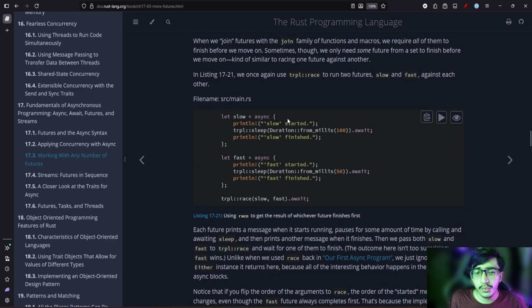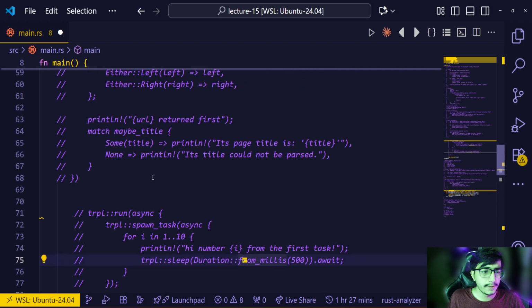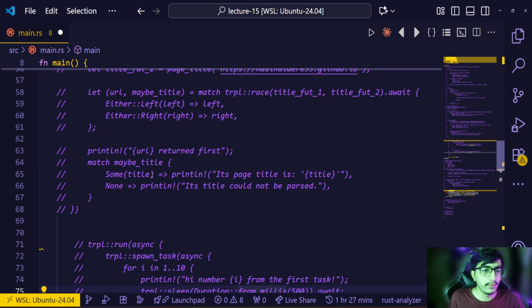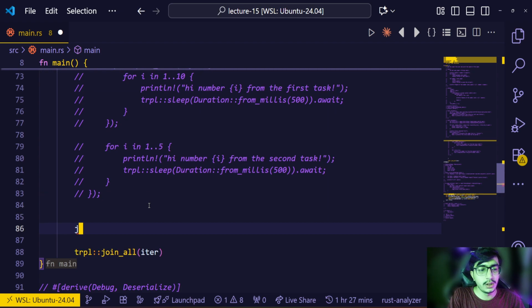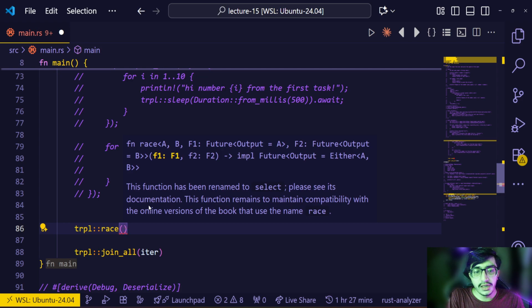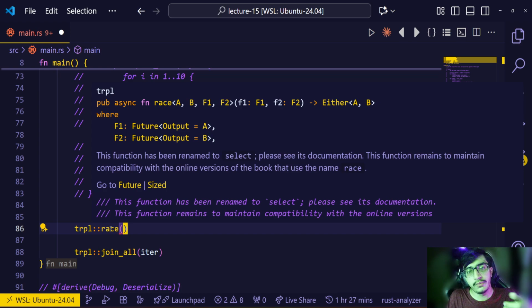So let's say if you want to race a function, we have already seen that specific stuff. Okay, we haven't implemented it right here, but we have seen it. If we want to race, we can say trpl::race, and inside that race we have to pass two futures. We have already explored the implementation of race. Inside this race function, we have to pass two futures.